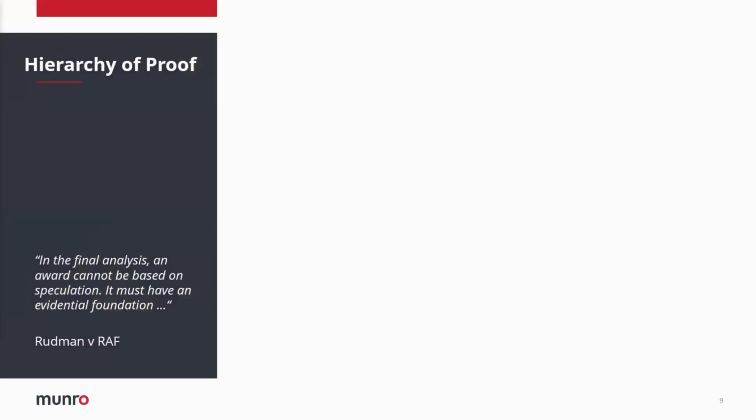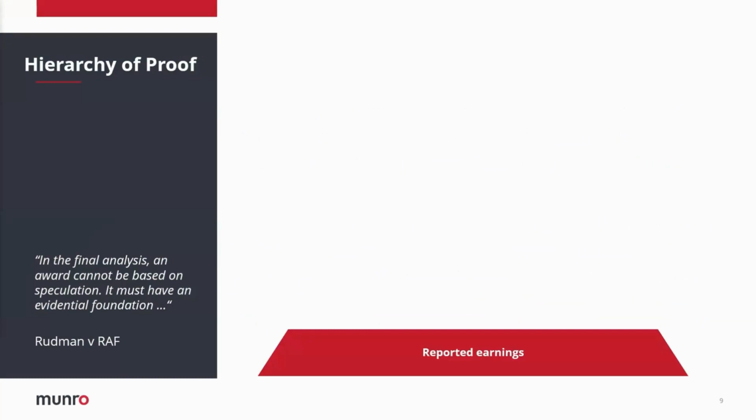In our experience, and this is also something that we've discussed with a lot of other actuaries, this is being discussed extensively in the Asset Damages Committee, is the issue of collateral. And we're looking at a hierarchy of proof. And when we talk about the hierarchy here, it really is to, in our opinion, what carries the most weight. And we certainly see that being borne out in court rulings as well.